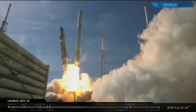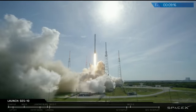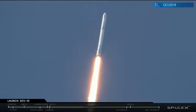However, the greatest mitigating factor is the fact that a rocket has already flown before. Here you can see footage of this exact same rocket back in April of 2016. During this mission, it was taking a Dragon spacecraft up to the International Space Station. And as you know, after it was finished with that mission, it came back down and was recovered on our autonomous spaceport drone ship, Of Course I Still Love You.